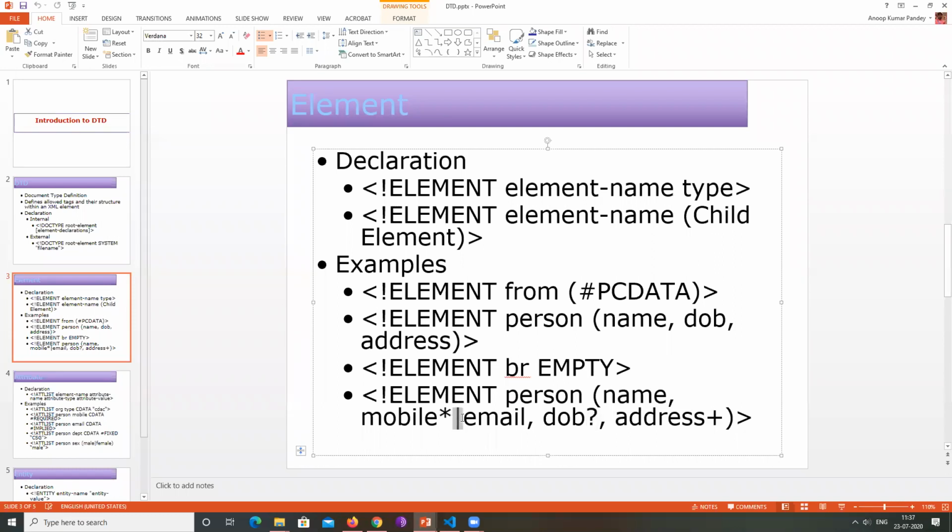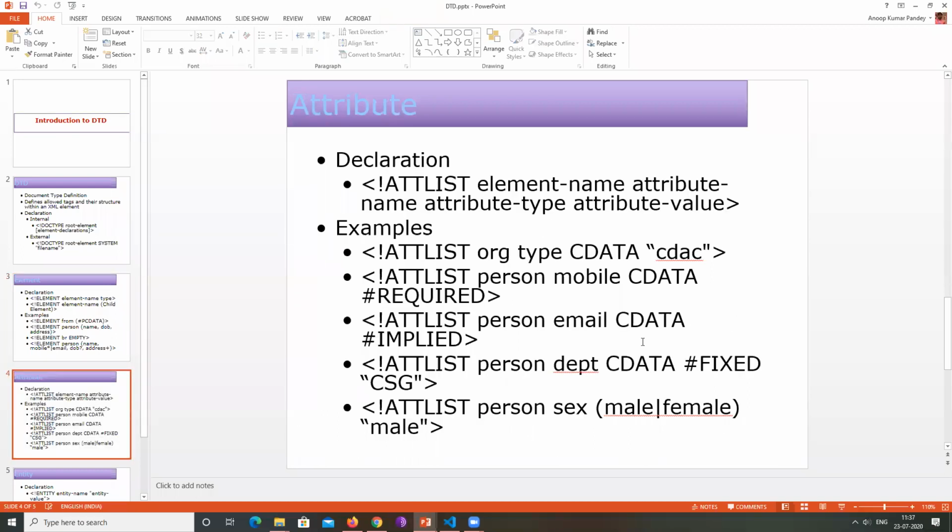Slash, or the pipe, is for either-or. So either the mobile tag is there or the email tag is there. Any one of them is there, it's fine. Then we moved on to attribute. Attribute is usually associated with an element. So before the attribute name, we write the element name, and then we declare the type of the attribute, which is usually CDATA, and then the attribute value, which can be anything.